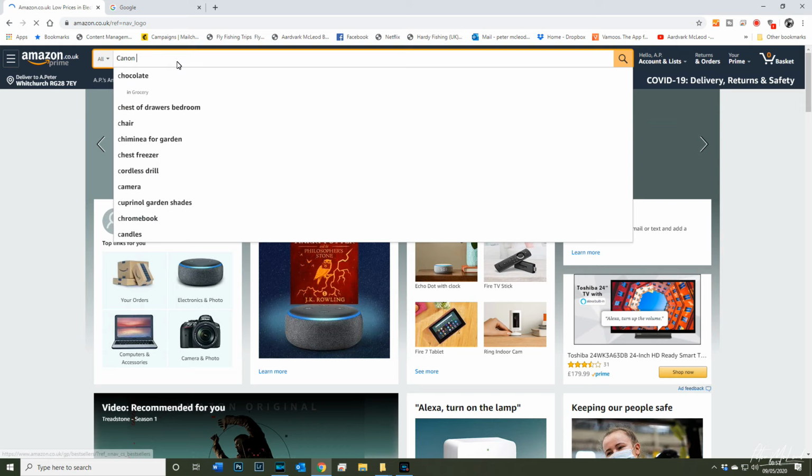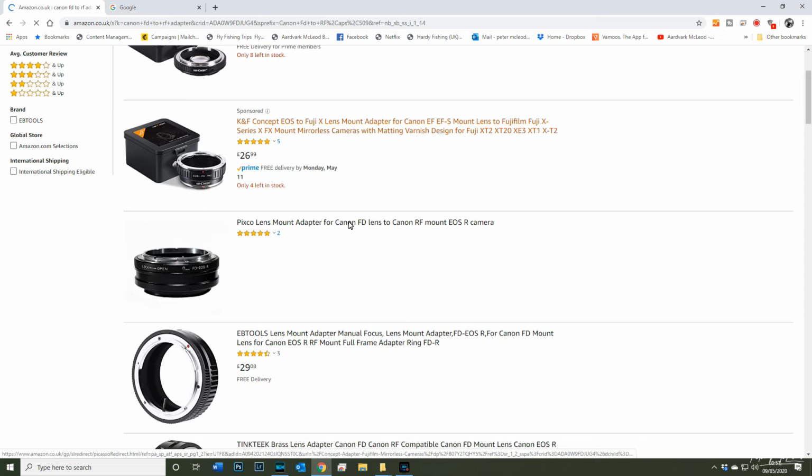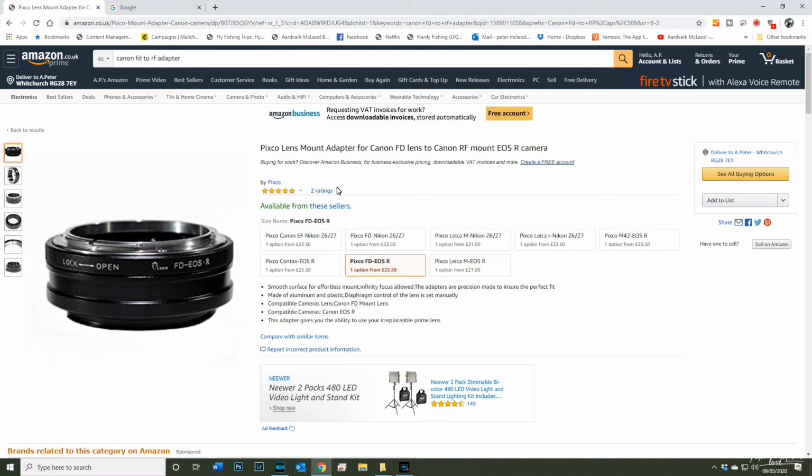They're not expensive. You're looking at anything between 10 and 20 pounds. I like to go with ones which have got metal mounts, because then you know that it's actually going to be a much more secure connection between your camera and your lens. The last thing you want is for it to fall off and smash. So once you've identified whether it's a Canon FD or a Pentax K or a Nikon mount or an M42, then you can figure out which adapters you need.